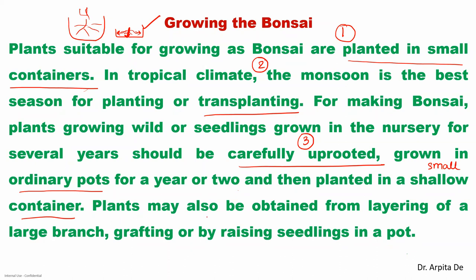Plants may also be obtained from layering of a large branch, grafting, or by raising seedlings in a pot. You can directly sow the seeds onto a pot and grow the plant. Layering and grafting are procedures in plant breeding where parts of two desired plants are made to come in contact with each other, and then they are grown together. They form a single plant, right?